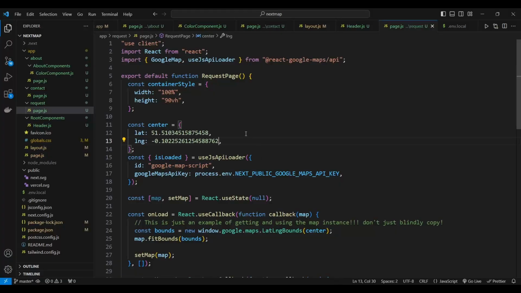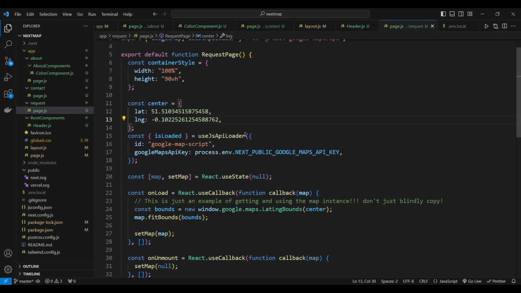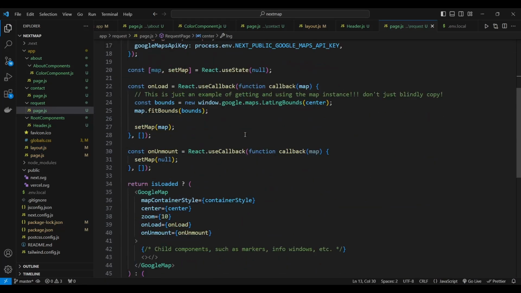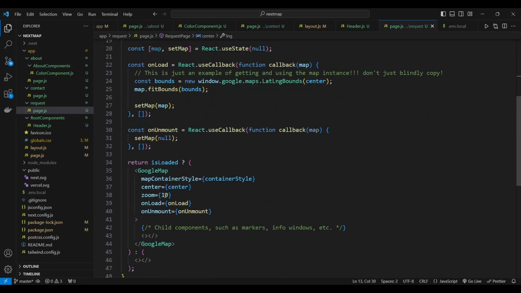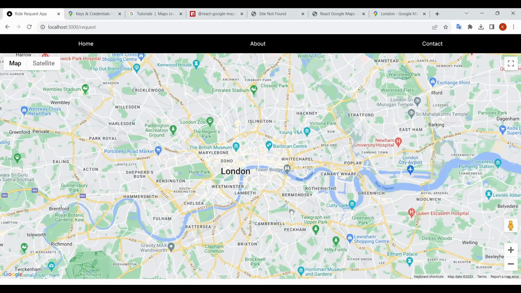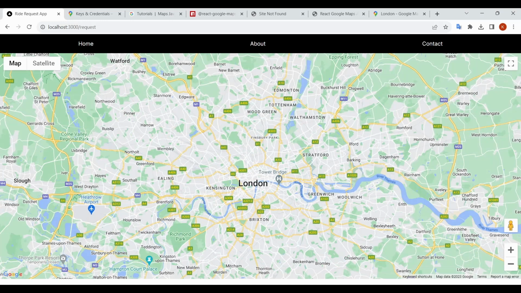Let's consider adjusting the zoom level. The zoom level determines how closely the map is displayed. A larger number results in a more zoomed-in map. How about we try setting it to 12 or 13 for a more detailed view? Alright, with that covered, let's move on.